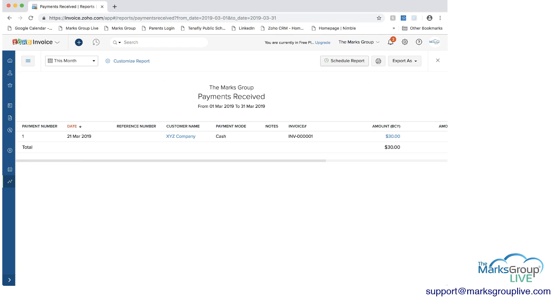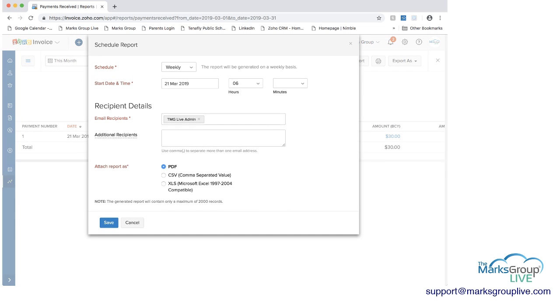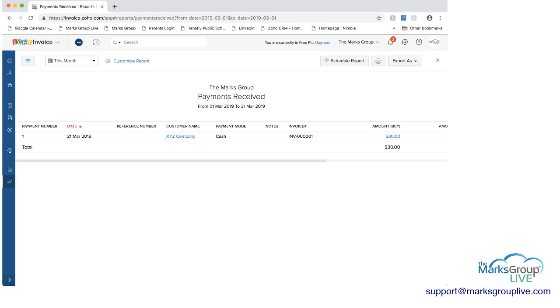You can schedule a report, which means that you can determine how often, whether it's weekly, monthly, quarterly, yearly, what time of day, who should receive the report. This does not have to be someone in Zoho itself, so you can set up a report and send it out to people outside of Zoho and use this as your tracking system. And then the reports can also be exported either as PDFs, CSV files, or Excel sheets as well.